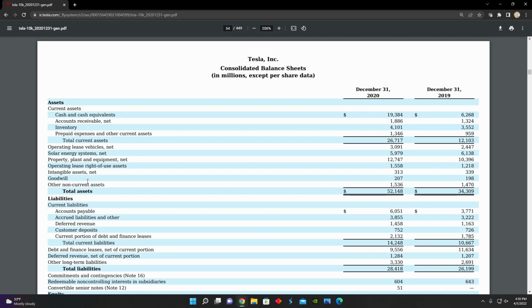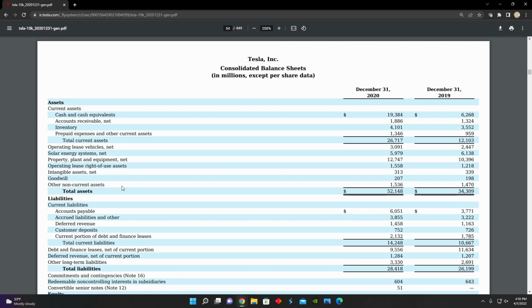Then right here we have goodwill, and goodwill is a bit of a complicated line item, but to keep it simple, it's basically just when one company acquires another company for a price that's greater than the net asset value of the company that was acquired. Whatever the difference is between how much company A paid to acquire company B, that gets recorded as goodwill. And this is, of course, open for future impairments or amortization or things like that that could render this goodwill amount useless moving forward.